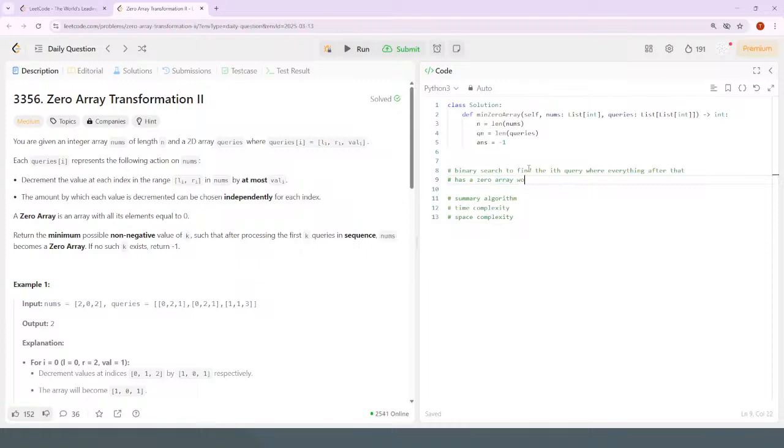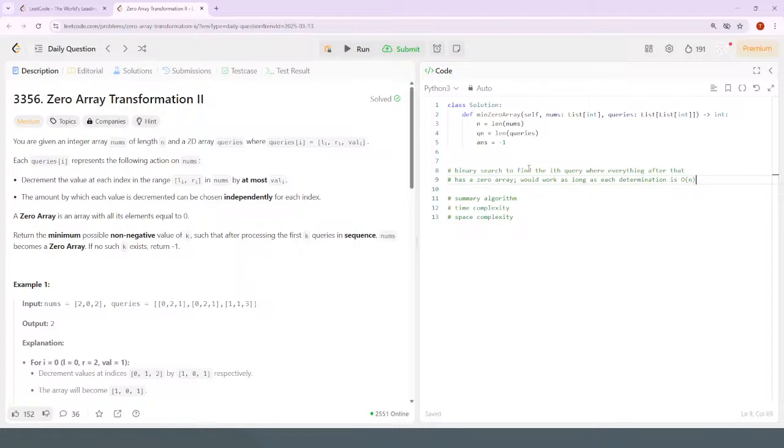This would work as long as each determination is basically O of n.